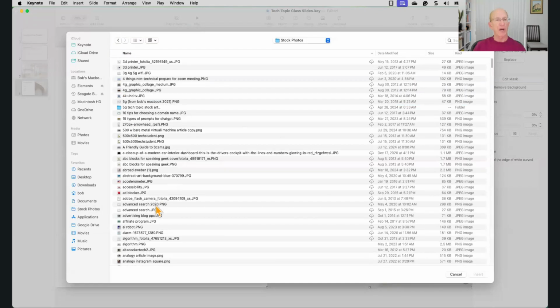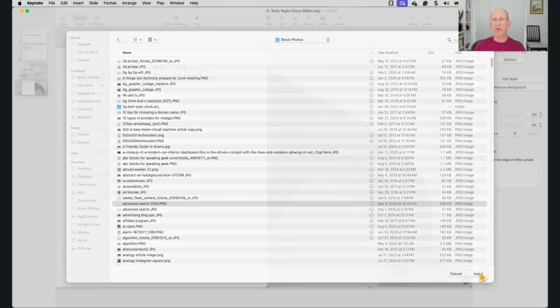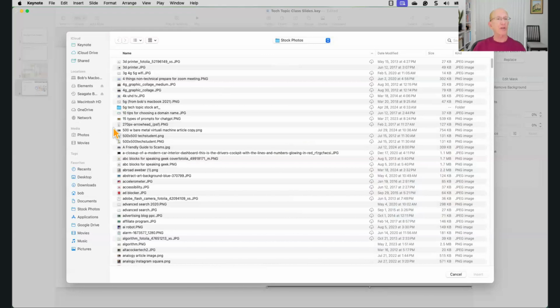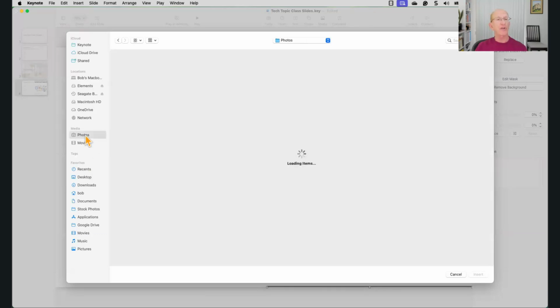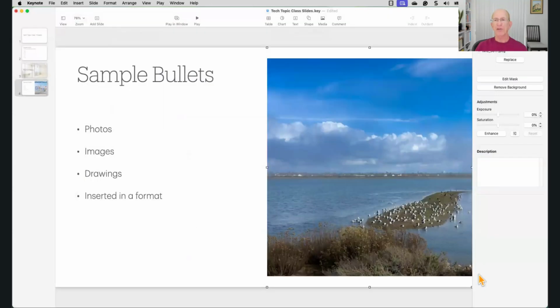So let's try something called advanced search that I used for a class article that I wrote, and it'll bring up a photo here. So it's going to make the photo pretty big. If you're enlarging the photo, it may not come out very clear. So we want to make sure we have a photo that is actually going to work pretty well. Now, one of the things about Apple is that in addition to giving you access to Finder photos, you can get to your photo library on your Mac. And I was at Bolsa Chica beach here, and I'm going to take this image that I took on a hike and see if I can insert that, and that looks a lot better. It's a higher quality image.